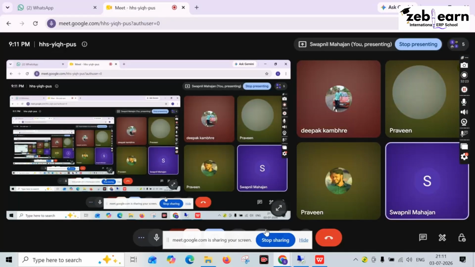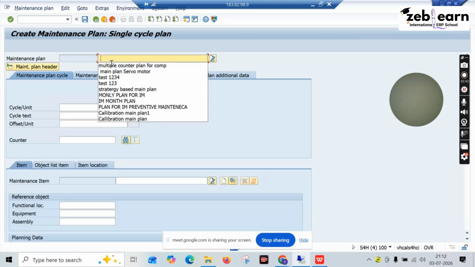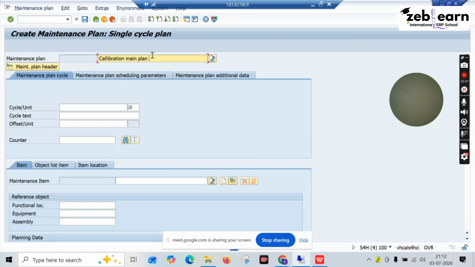Now provide the plan name for the maintenance plan. We have a maintenance order. Enter. So provide the calibration maintenance plan for thermistor.